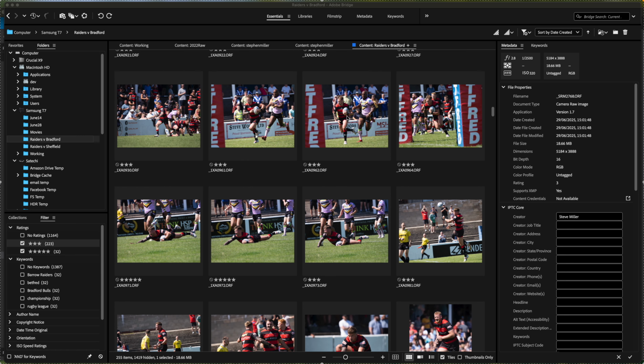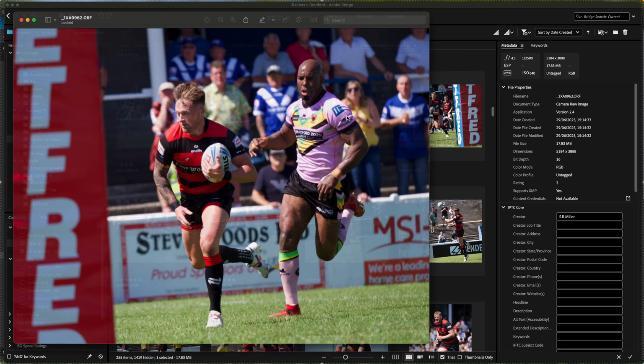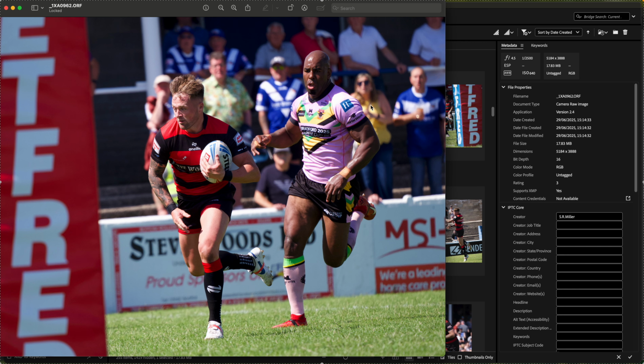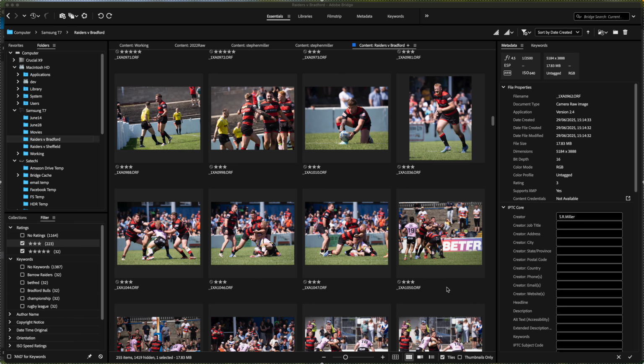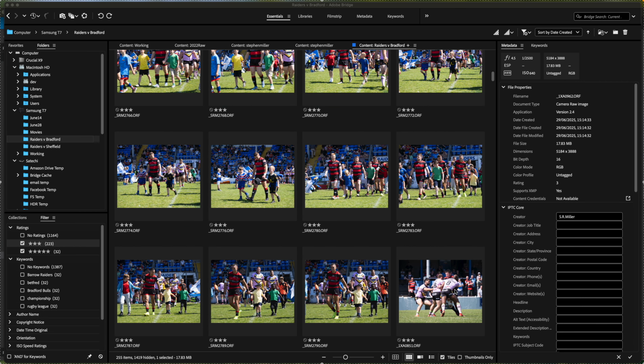There's another of a try going in there. These are unedited. So I just thought I'd let you see how I use Adobe Bridge and Photolab for doing my sports photography.